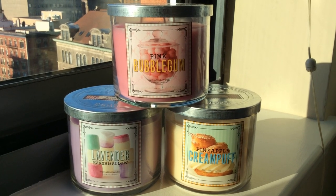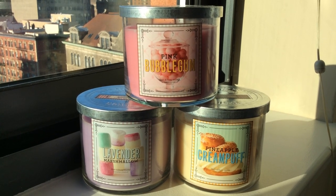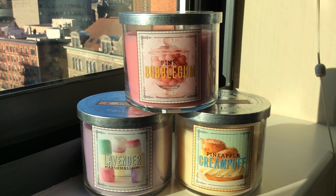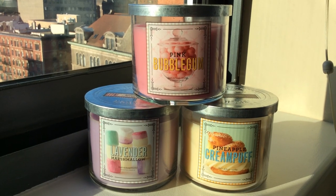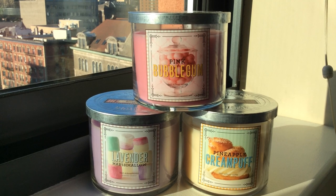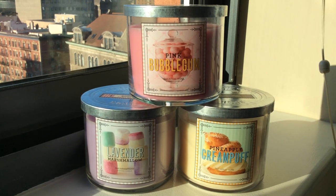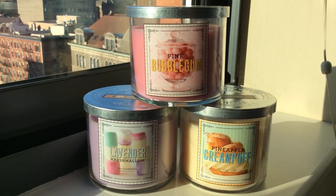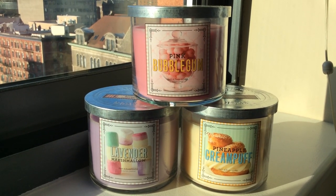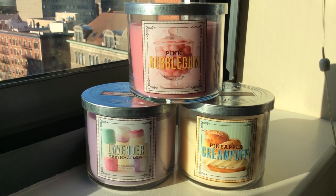Hello everyone. As crazy as it is to be doing this, I've got an overview and review of a few new testing Bath & Body Works candle collections for 2014 release. So here we are, just on the edge of early December, getting in the full swing after Black Friday shopping, all engines barreling forward into the holiday season.